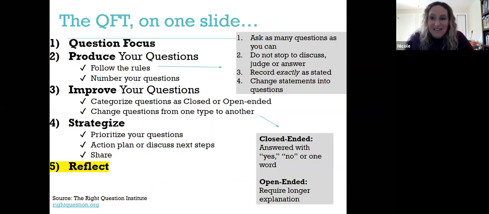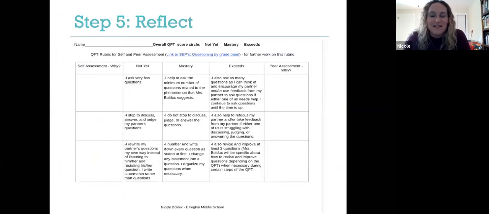Our last step after we come up with investigation ideas is just to reflect on the whole process. So I'll often bring them back to this rubric, and usually I would probably put it right after they're done with asking questions. What I just showed you, the investigation ideas, is probably a few days after they ask questions, but they can come back to this rubric and self-assess: did I ask a lot of questions or not? They can even have a peer assess them too, and look back at their question asking skills to see how they did and how they can improve in the future.